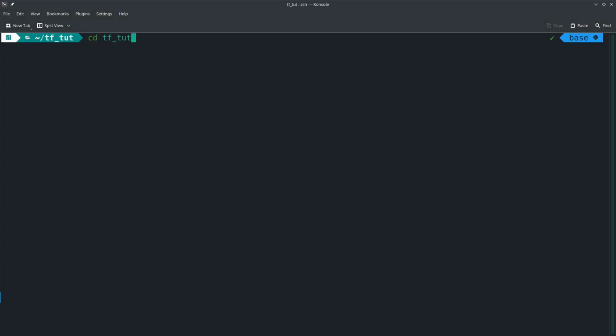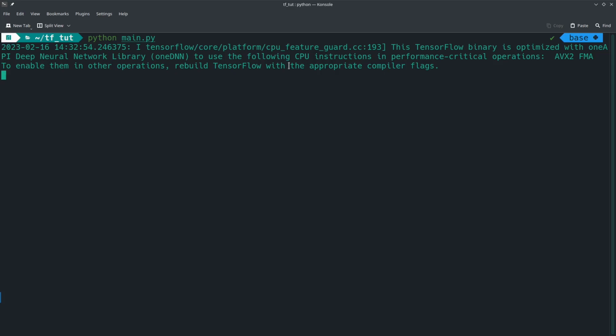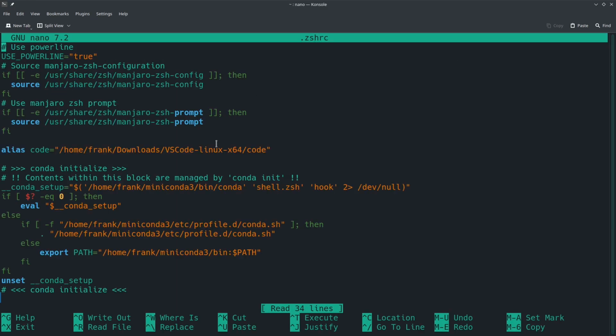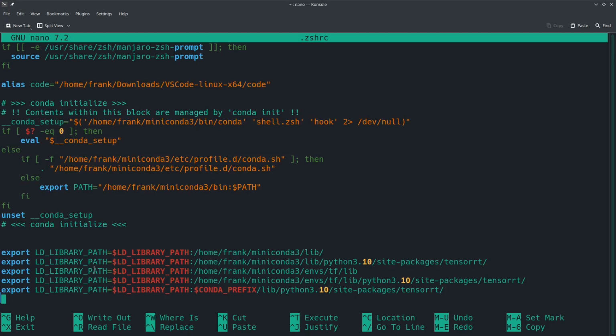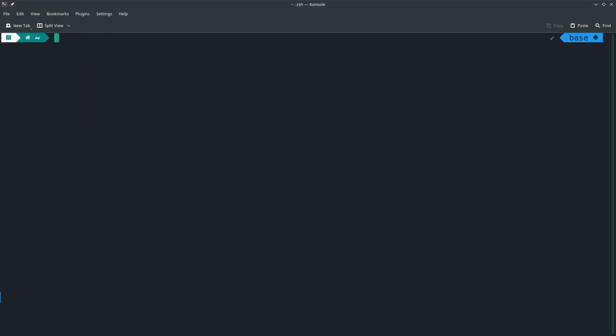I'll just be running python main.py, and that will let me execute, and you'll see here that it'll import TensorFlow, but I won't get that error. And the only reason is, again, because of those path variables. So if you're having that problem, you can take a look at that. Let me just show you real quick. This is my config file, and you can see that I have some paths specified here. So that's all that is.